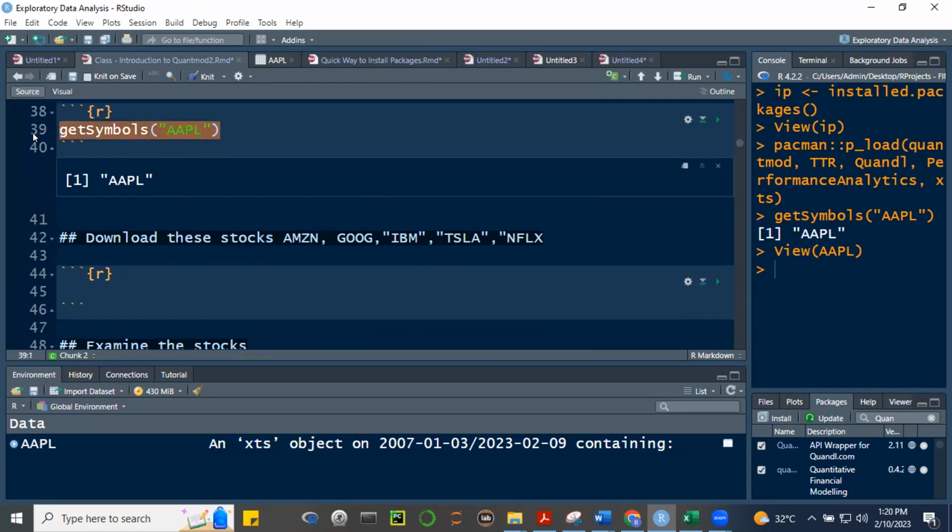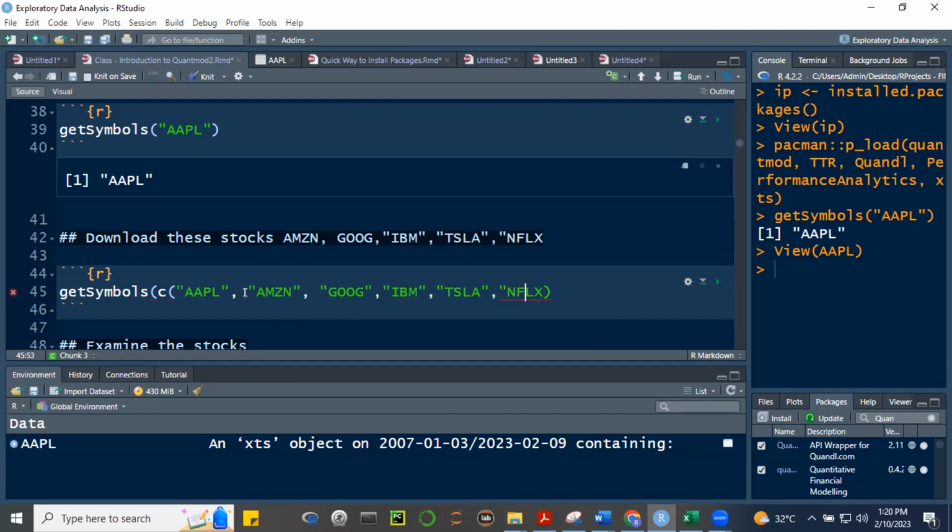I copy getSymbols, Control C, Control V, and then just use this. And then just get these other prices, Control C, Control V, then make sure that the stock ticker symbols are in quotes. Otherwise, it will return an error.